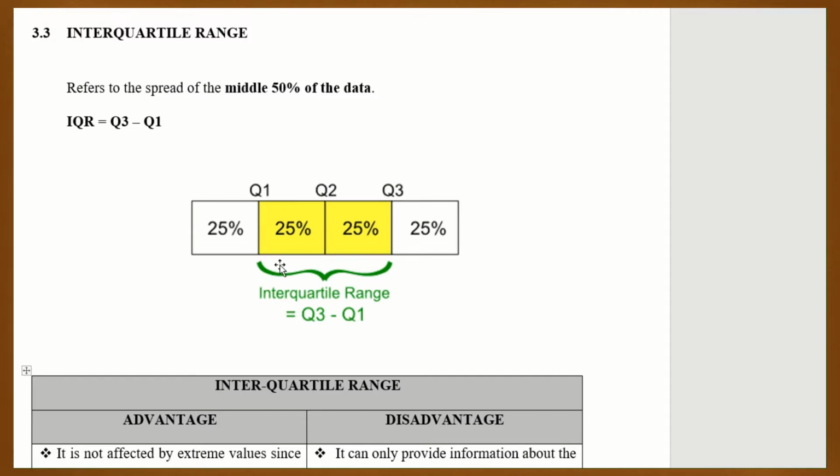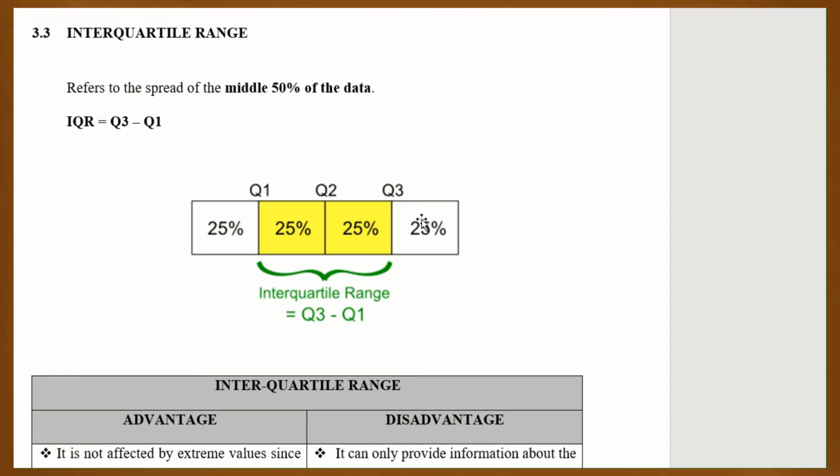Your total is always 100%, right? So we are actually dividing the data into 4. 25%, 25%, 25%. You will understand this a little bit better when we do box plot. So basically we're just dividing the data into 4. The first 25%, that means we arrange from small to big first, and this is the first 25%, second 25%, third 25%, fourth 25%.